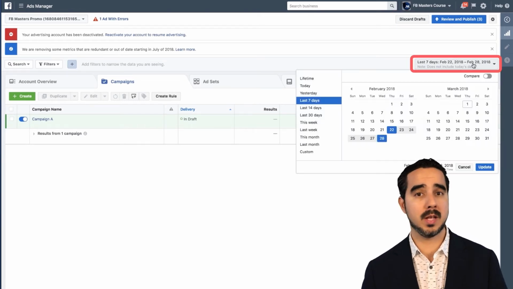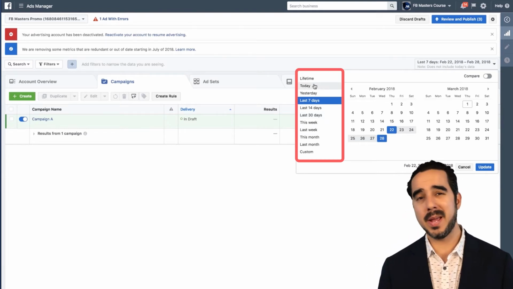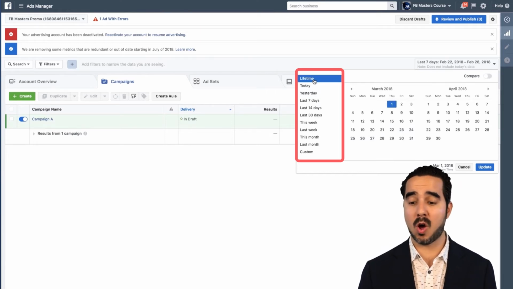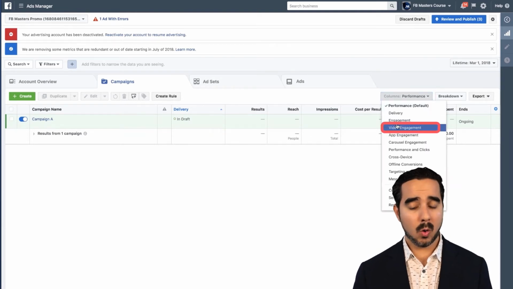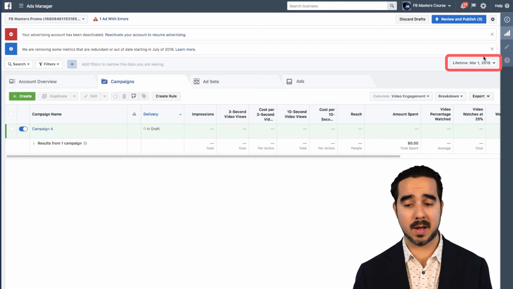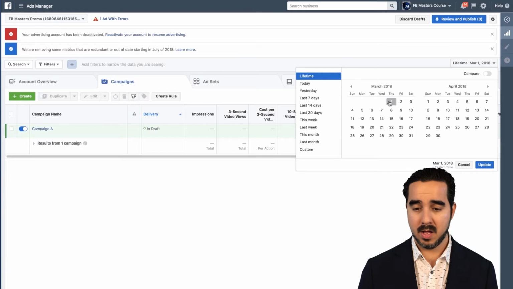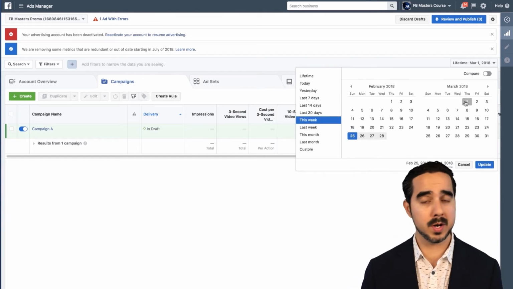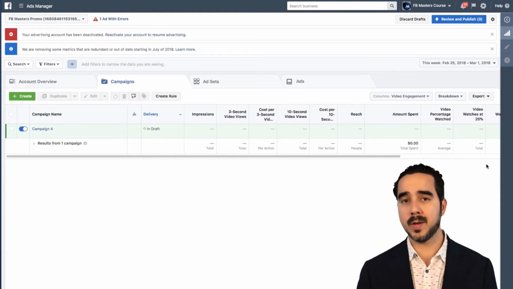Now, right here, there's a drop-down menu on the right corner that you can use based on the actual date range. You can see what has happened on your campaigns on lifetime, or on the last 7 days, or just yesterday, or all the information. For example, if you want to know what's happened in the last 5 days, well, let's go ahead and do that. From, let's say, February 25th to March 1st, which is where I'm recording this right now, 2018. Let's update that. And whatever results I have had in those 5 days, I'm going to be able to see right there.